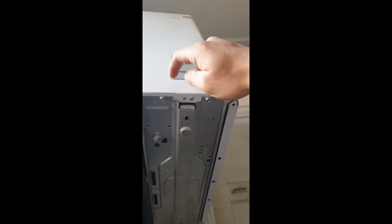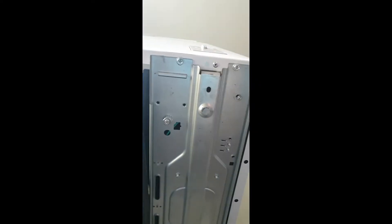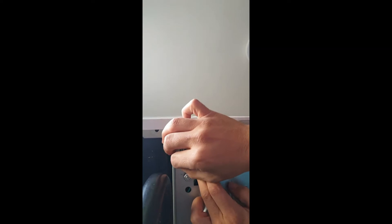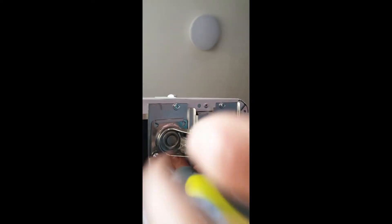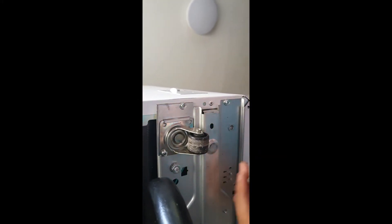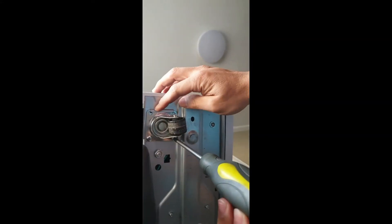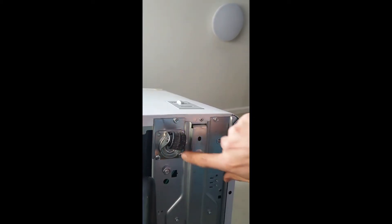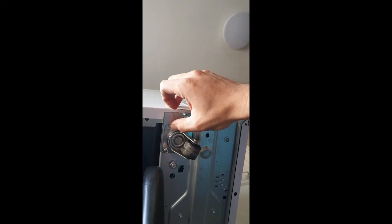You'll see that on this side where the actual light is — that's where it has this little lip on both sides. So what we have to do to install these wheels is slide the wheel or the little plate into it, align the hole, and then install the screw. On this side it's only going to use two screws and it's going to be on the interior portion of it. The outer side right here is being held by this little lip, so there's no need to put screws on that. You can see the two screws on the back end, and then the front — no screws on that, which is held again by this little lip.